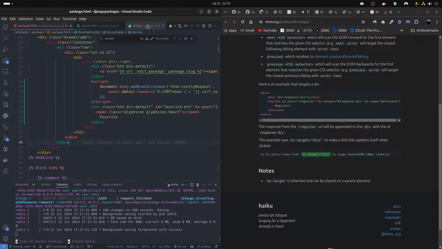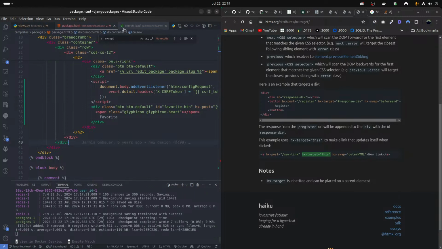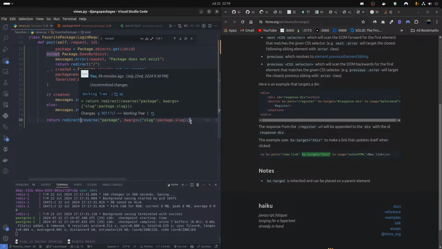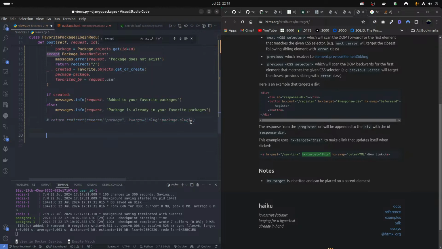So in our view, we are returning a redirect. But I think we should return a new button. Just for testing.